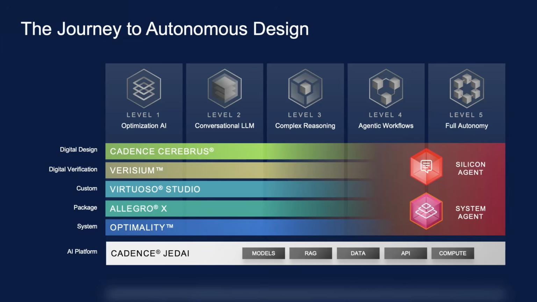Imagine, for example, if you want to have RTL sign-off. Basically, it requires lots of tooling and checks for DFT, for low power, for lint, superlint, CDC, RDC, multi-cycle path, and many of these complex checks around the RTL. So this is a long and very sophisticated flow that requires many people to develop, maintain, and run it regularly every day. So with agentic workflow at level four, we automate this.